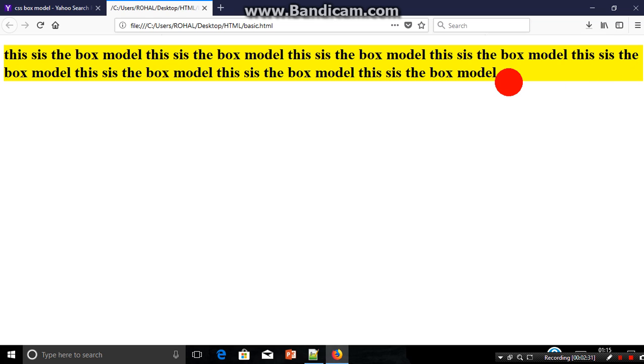So padding we can say is the space between the text and the border. And speaking about margin, margin we can say is the outer part, the white space which is outside of this box model. Not padding, it's a margin. So we can remember padding as an inside part, margin as an outside part, and border which covers the whole box model. For the time being, please remember margin is the outside part. In the next video, I will explain in detail what a margin means. So today we will mostly focus on padding.